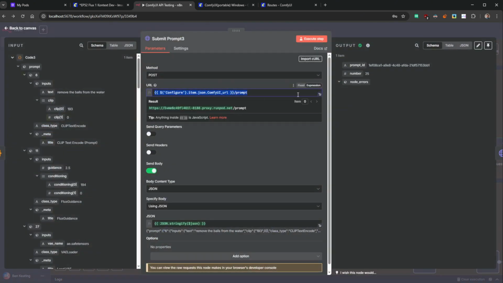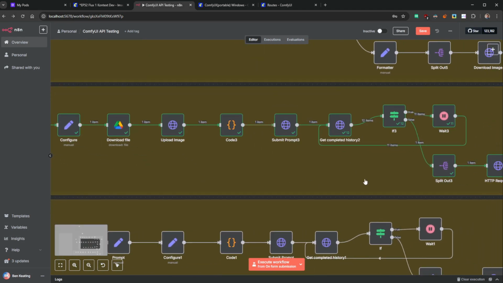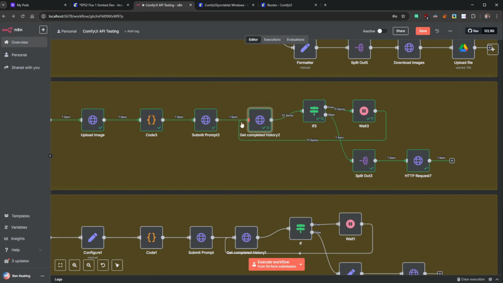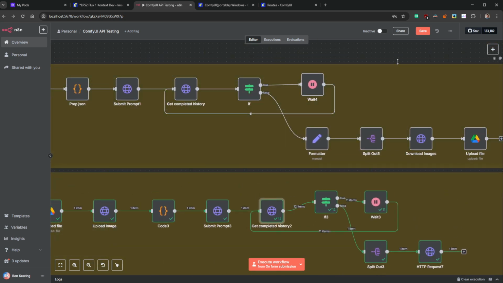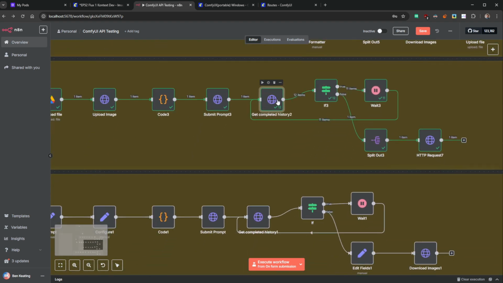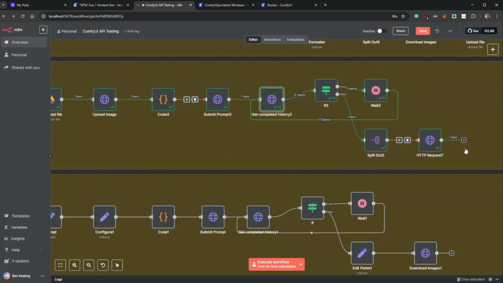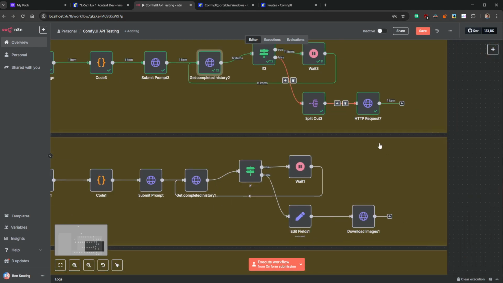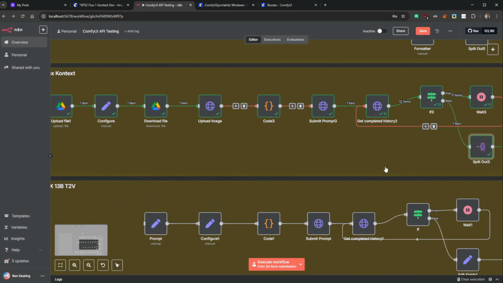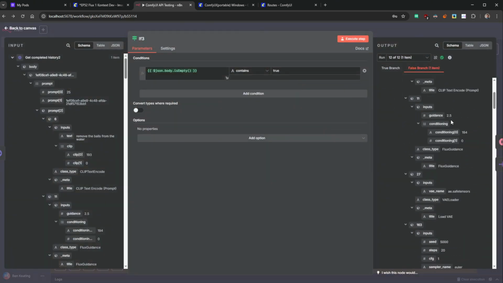So submit prompt. This is exactly what we did in the first example when we submitted it for Flux there. And then it does the same thing. It's getting the history. It's doing exactly what we covered in here. Oops, I grabbed the wrong thing there. It's doing exactly what this is doing. It's doing a little loop. If there's nothing in the history, because it's getting it by that specific prompt ID, so it's not going to pull up any other history. And if there's nothing there, just keep looping until something appears, which basically means it's complete. It's going to split it out. I don't think we need the split node here because we're not doing these in batches. We could just, let's see, if we on this if node.